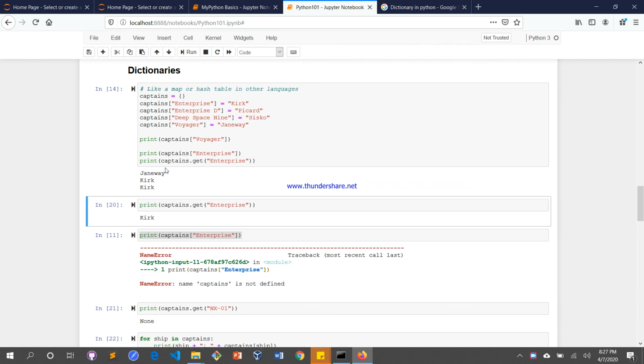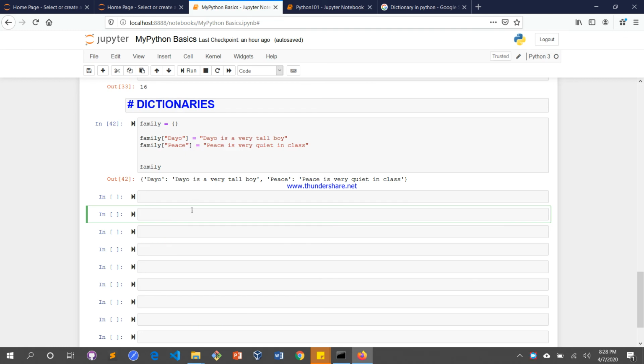Shift enter. You can see now it gave us the value of this key. So we can either use this or use this, and it's going to give us the same thing. Either we get the value with the get function, or we just use the square bracket for that.